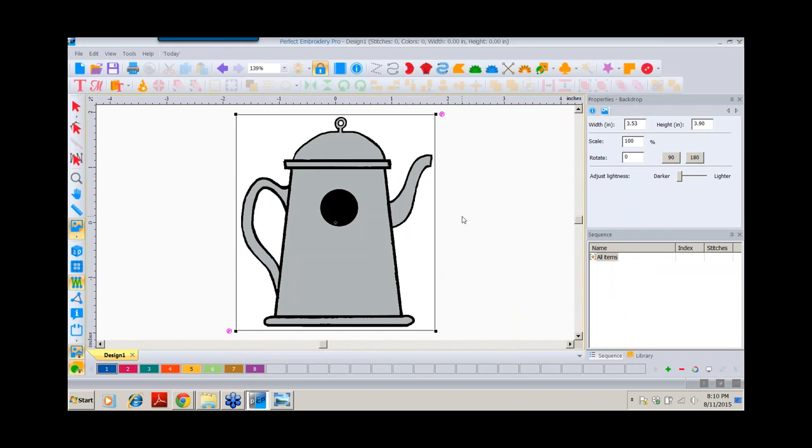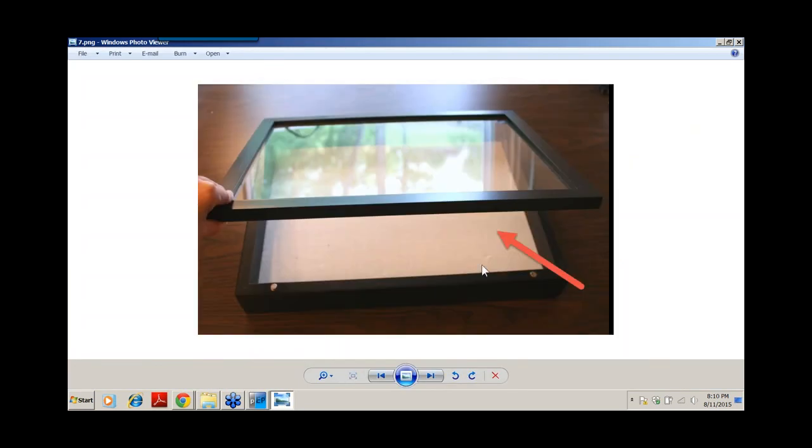And I want you to think of this in a certain way. We see the design here but the design is not really on our design page. I want you to think of it as under or behind glass, such as in a tracing box. I brought this image for you to sort of help you with what's going on with this backdrop tool.